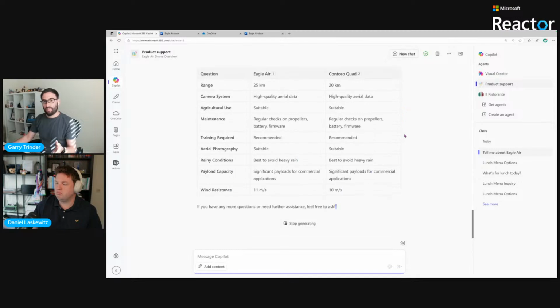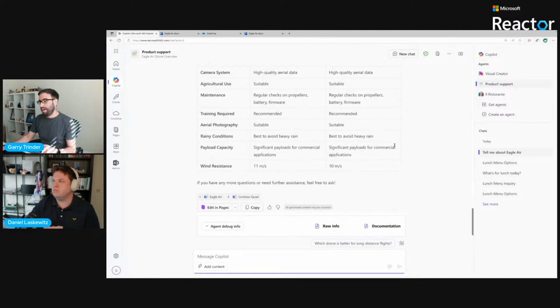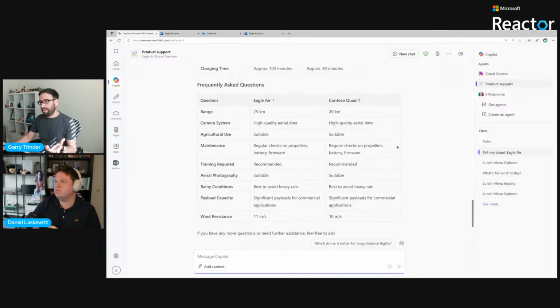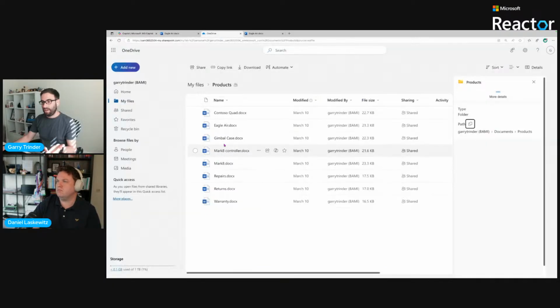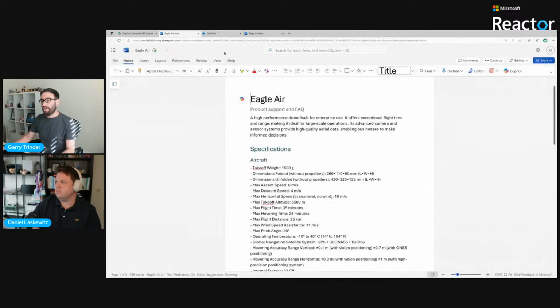So now we've got a different response, but it's using the same context, and we're able to compare the content of two different documents, and it's cited as well. So we've got Contoso Quad, which is in here, and that is the document where it's got this information from as well.